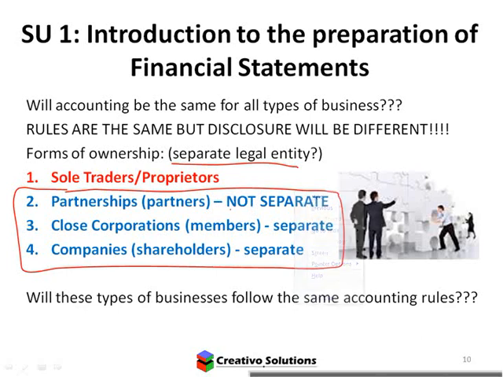No, they're not separate. So if they're not separate, what does that mean? It means the owners are liable for any money that's owed. Correct. And also, if they're not separate, the owners are the business. So can a partner transact with the partnership? No. They can, but that's a transaction with yourself. So you're a partner and you've got a partnership, and you buy something from yourself. Does that make sense?